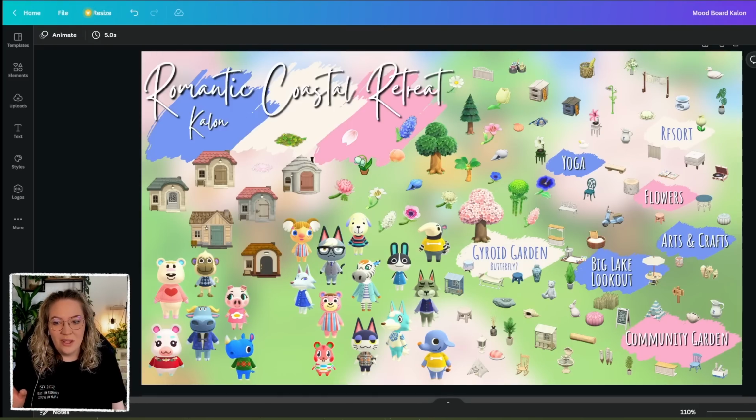This is not set in stone, by the way. Of course, as you work on your island, you can definitely tweak this if there are any changes, if you've decided on specific villagers, if you want to take something away or add something, add more of those little text pieces if you've got more ideas for specific areas like that. But this is pretty much what I like to do for new islands, because it's awesome to work on. It's a lot of fun in my opinion, but also it just brings that vibe to the screen, which is pretty cool to look at every once in a while as you work on your island to center you and bring you back to your intended vibe.